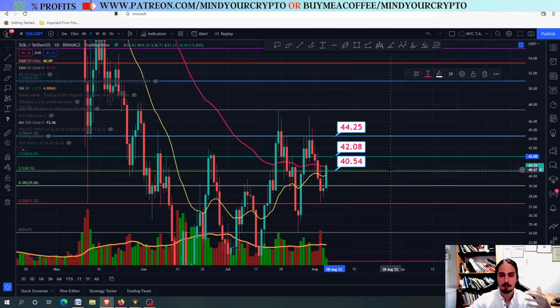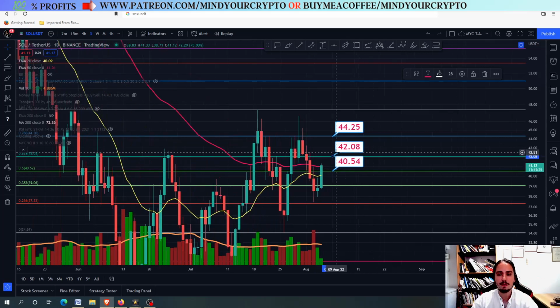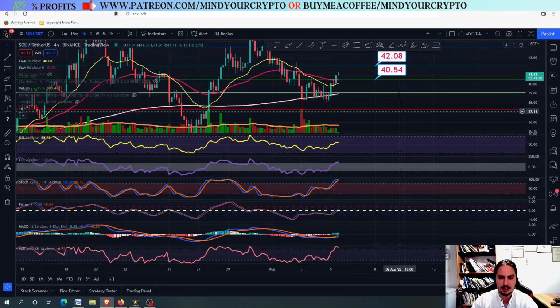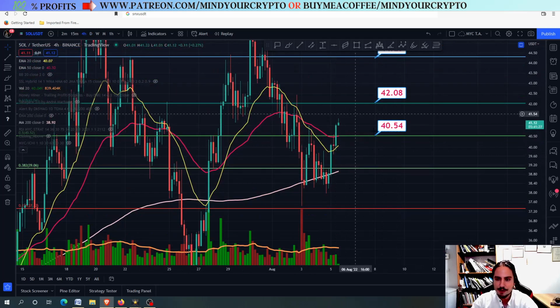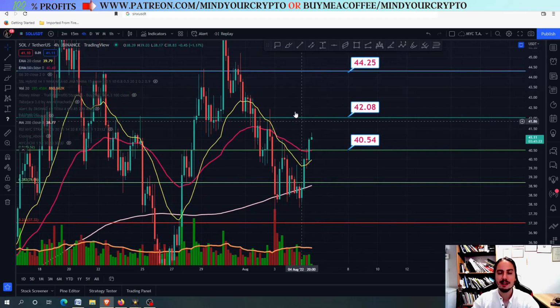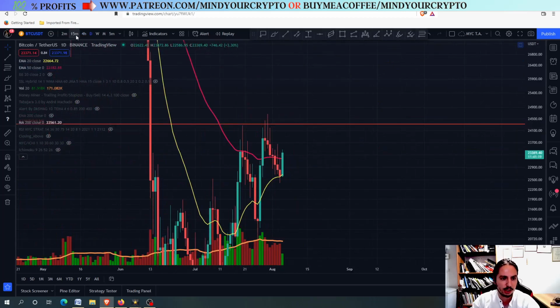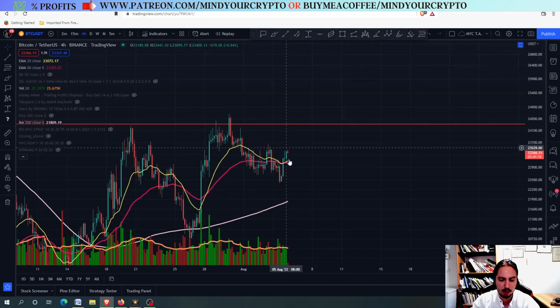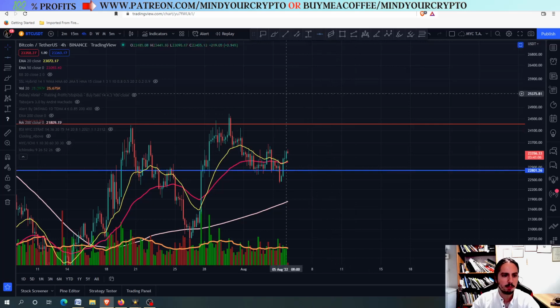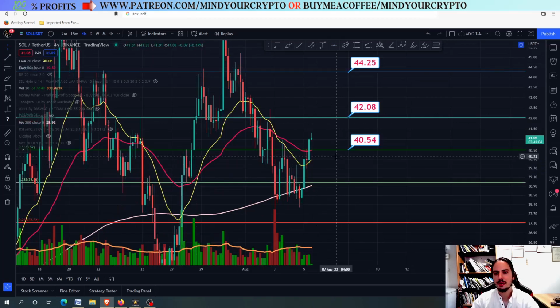Anyway, I want to see further price action for Solana, but overall, I think that in the next few weeks, Solana is bearish, and for the next few hours to the next few days, it is going to depend a lot on the Bitcoin chart. I'm not thinking that Solana is bullish for now. Even on the 4-hour frame, I'm not seeing any signs of huge strength coming in for Solana and for the BTC chart as well. Although we have made nice progress here, I think that we are going to correct more with Bitcoin. Therefore, we are going to go down to the 22.6k, 22.7k, this support line right here. This will bring down Solana against USDT and other altcoins as well.